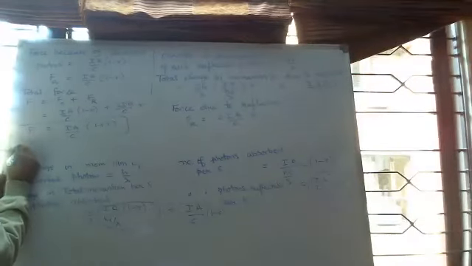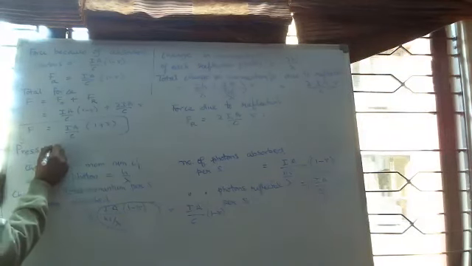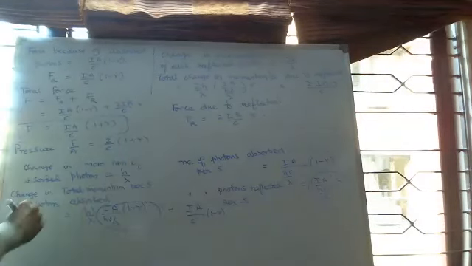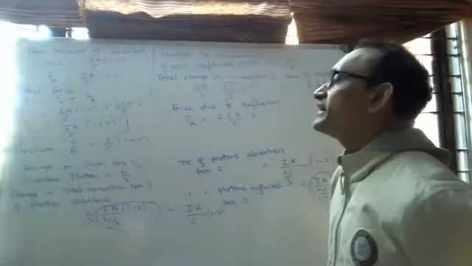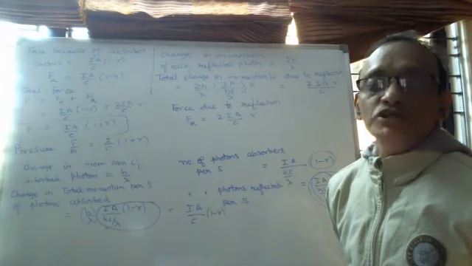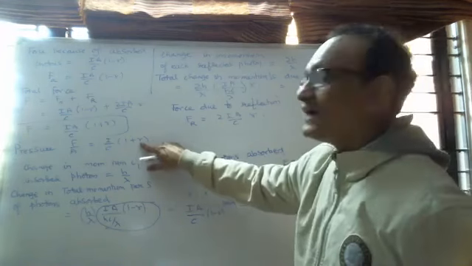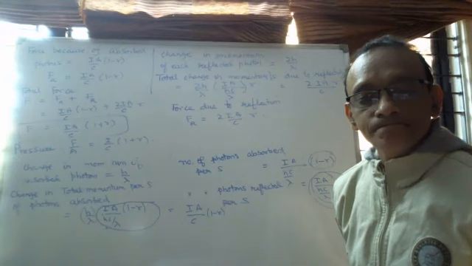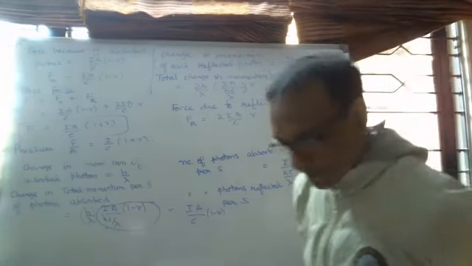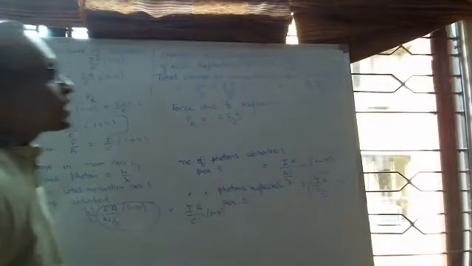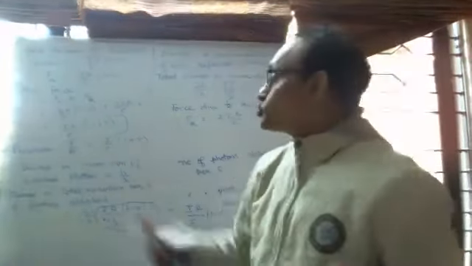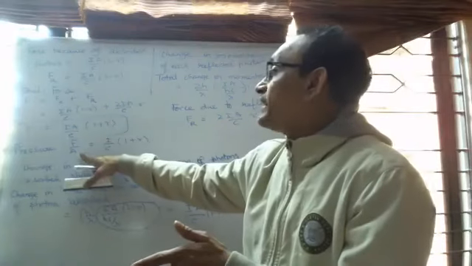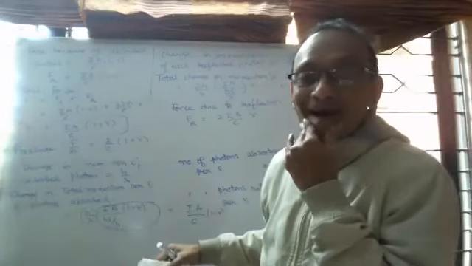तो रेडिएशन प्रेशर कितना होगा? F by A which is I by C into 1 plus R. That's the radiation pressure, अगर combination of reflection plus absorption होता है with reflection coefficient being R, reflectivity being R. So ये एक formula लगाने से all possibilities of normal incidence to compute the total force and radiation pressure can be obtained, है ना?